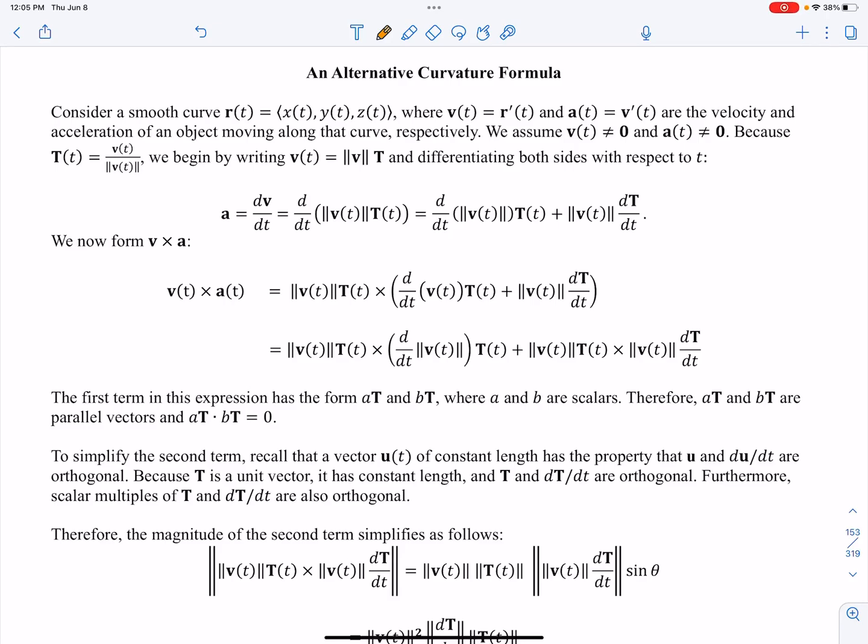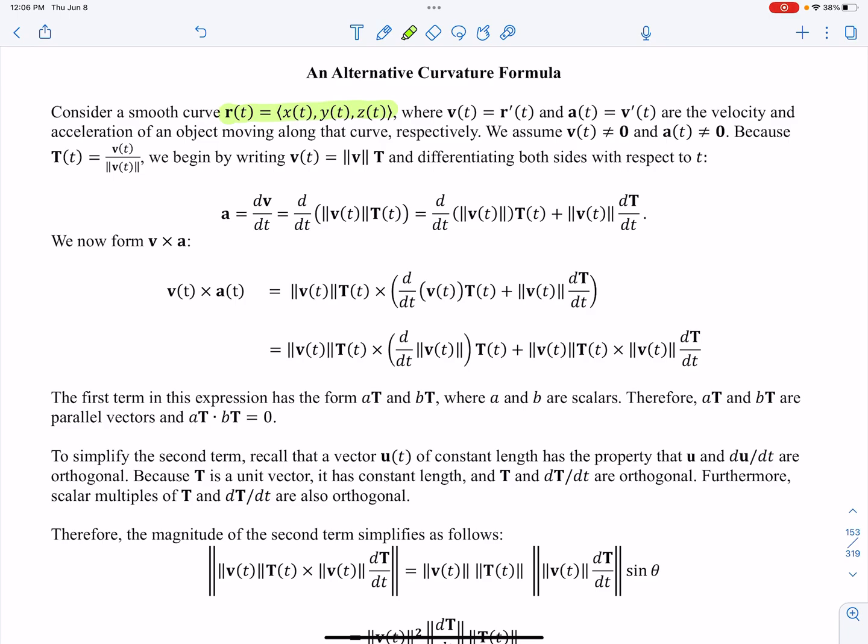In this video, we'll continue our discussion of curvature by using some theory to get to an alternative formula. So I'm going to drag you through this theory. Let's start with just a position function given there. Just a general position function.